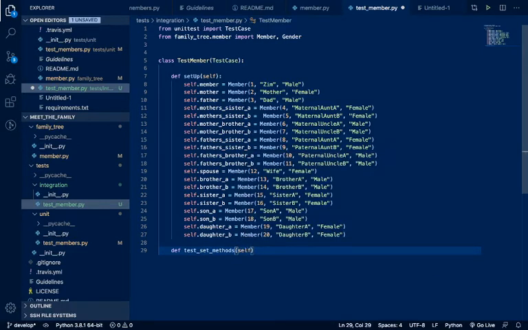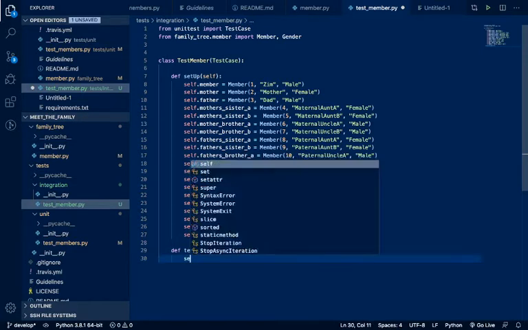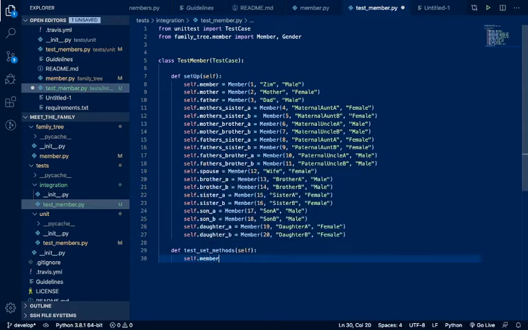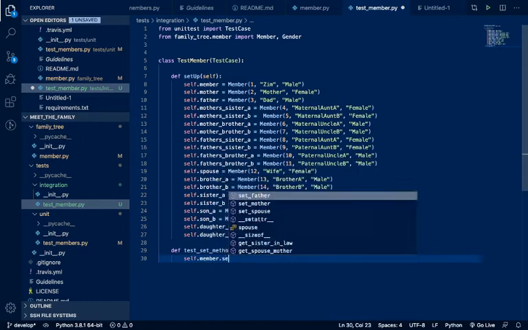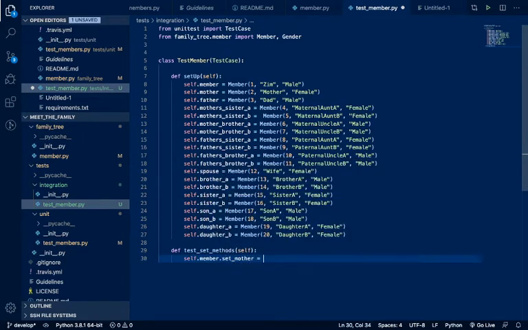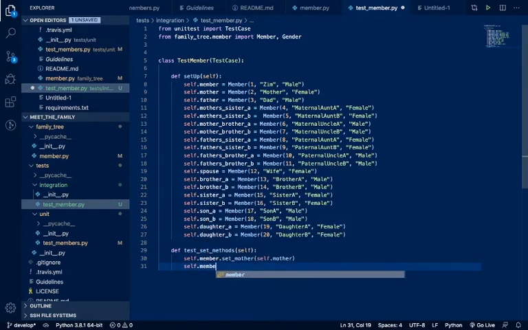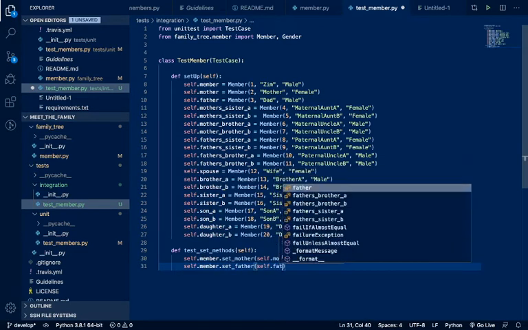We're going to set all the values and test each value separately. First of all, self.member.set_mother will take in self.mother. Then self.member.set_father is going to take in self.father.